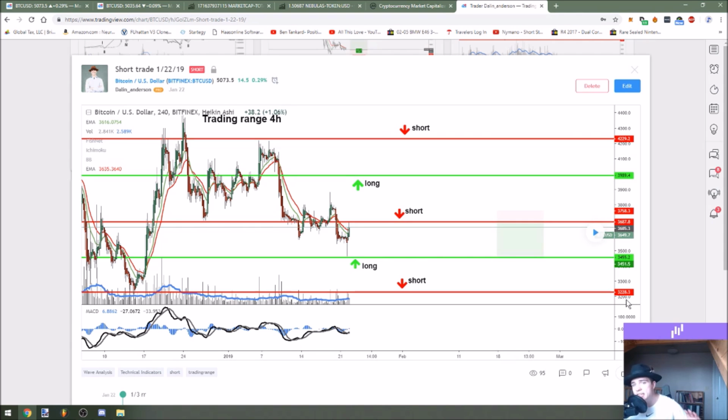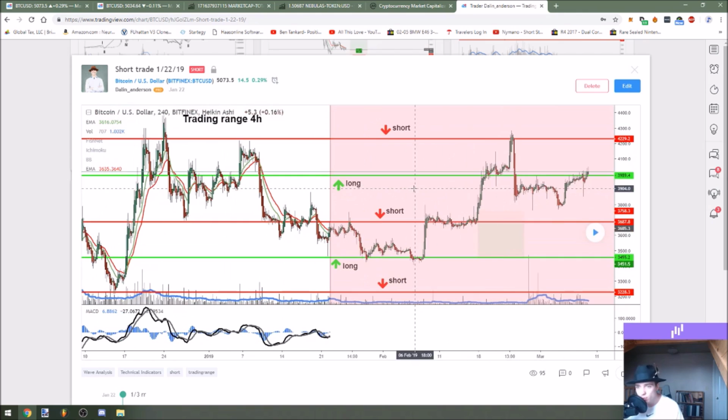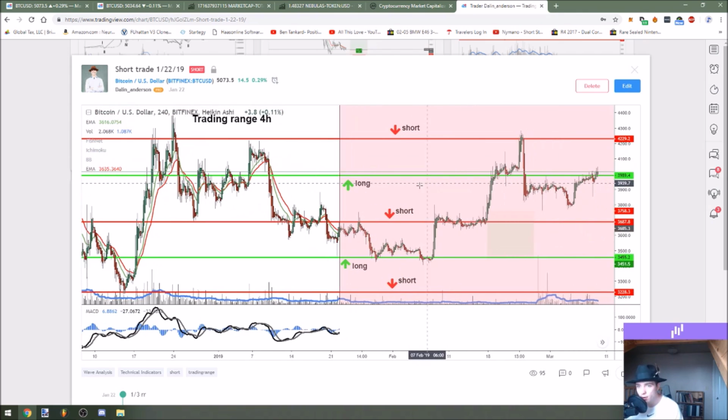I have also been teaching trading ranges to my VIP members in the Discord group. So what I've done here is, this is a short trade. We are teaching trading ranges like I just said. This is on the 4-hour time frame, and this is a short position down to the support level. So let's just click on this and press play, and we'll just move over here a little bit. So this is where we actually made the chart. Now it's red, but it was actually a successful trade. The only reason that it's showing that it's red is because I labeled it as a short, and then after the target was reached, the prices went up.